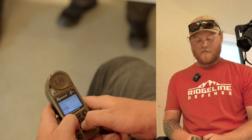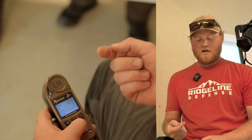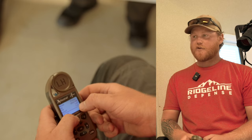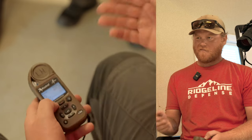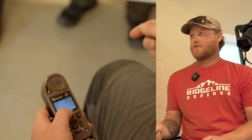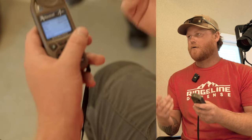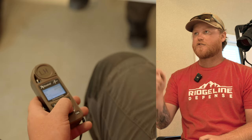Below system is about. This is, if you click on about and you go into version, this will tell you under FW, your firmware, that'll tell you what update you have on your Kestrel. I'm pretty sure at this time 1.51 is the newest update, but they come out every so often. Most of the time, as soon as you link your Kestrel to your phone, through the Link app, as soon as you link the two, it'll pop up and say, there's a new update. Do you want to update it or no? And so you just do that.